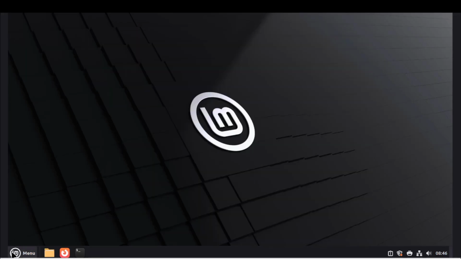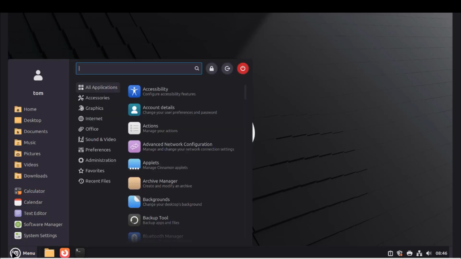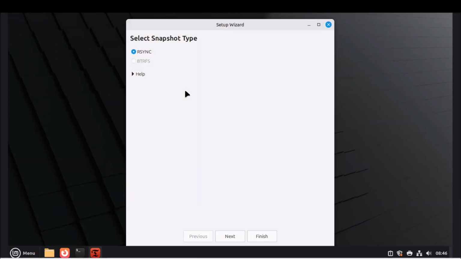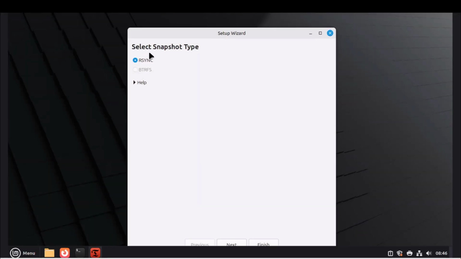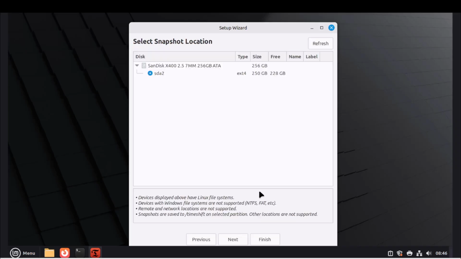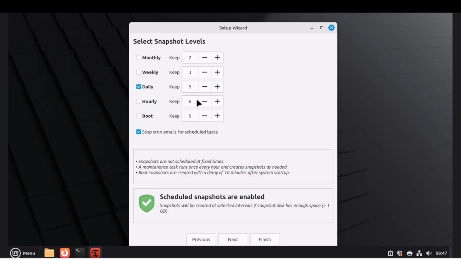I'll open the Timeshift. So here you select the snapshot type. So I can select a snapshot levels.